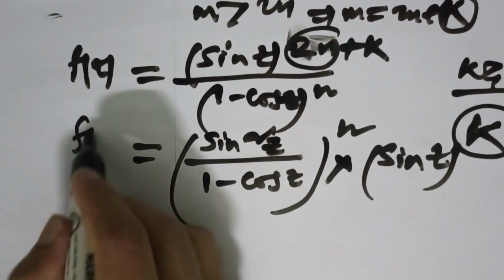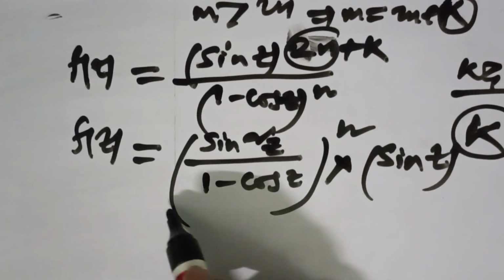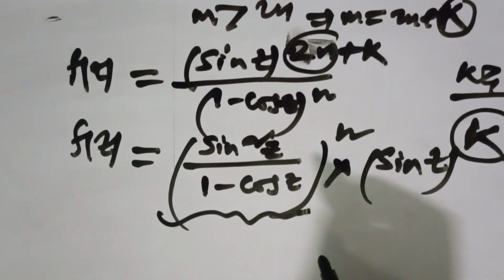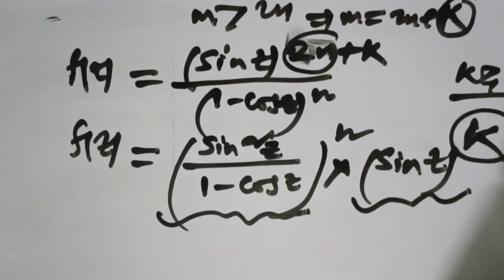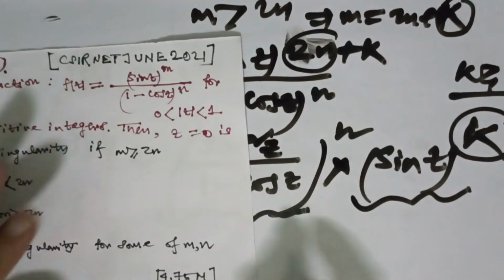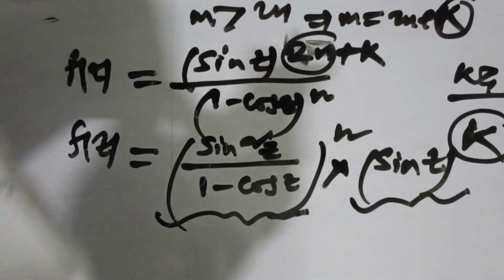Now if you take the limit, the limit will be divided into two parts. Either the limit first goes to the limit on this part, and second goes to the limit on this part. Okay, the limit is obviously z tends to 0, because you have to check z tends to 0. Here alpha is 0. So you have to take the limit as z tends to 0 of f(z).